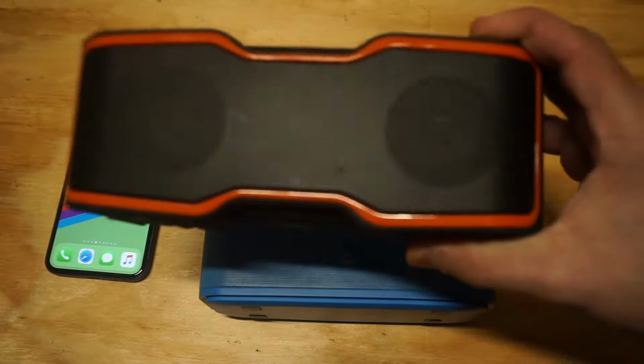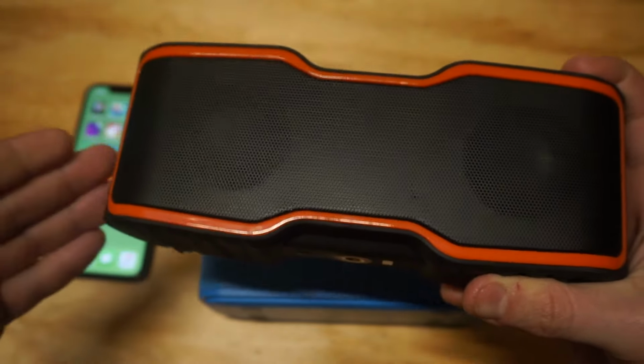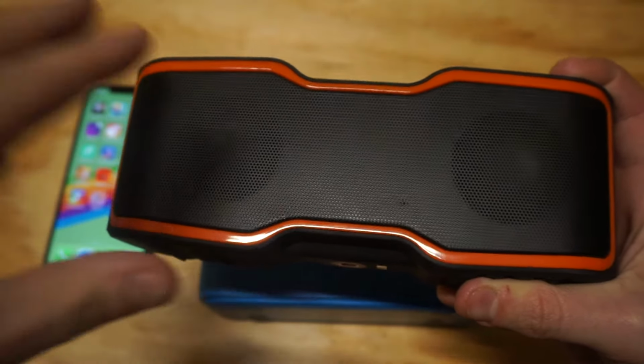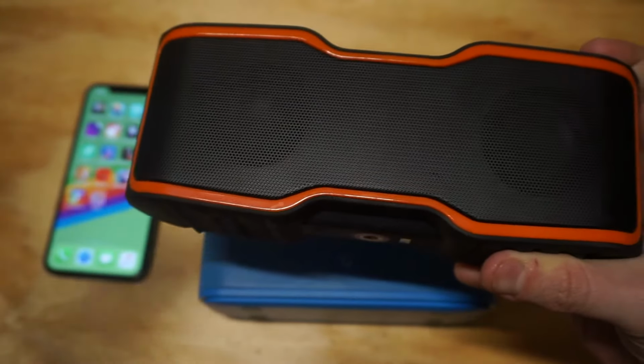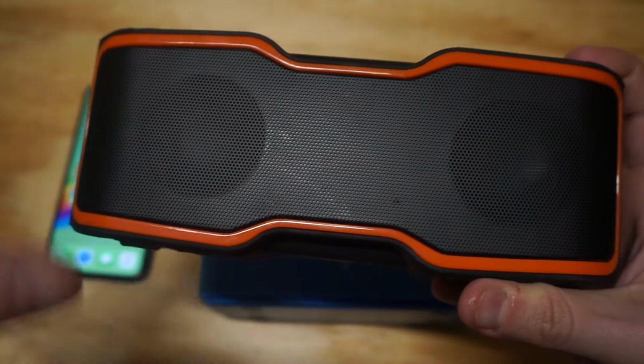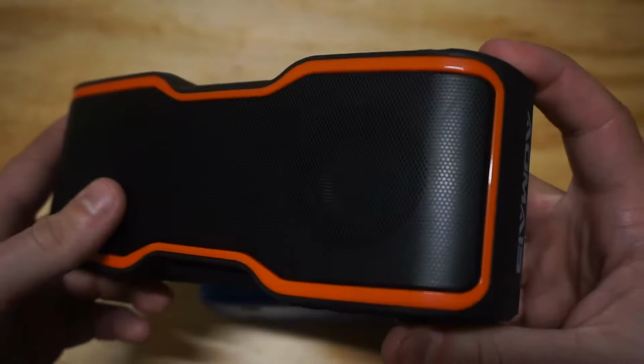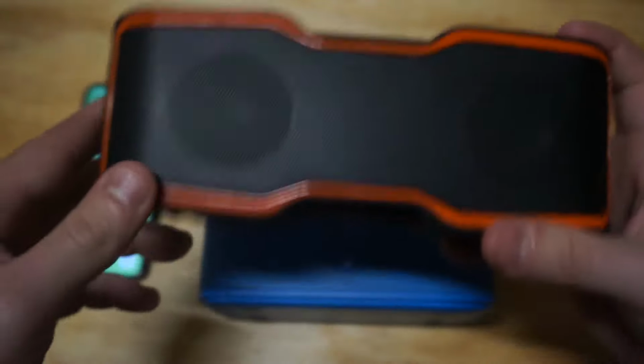All right, okay. The sound on this thing is amazing. It's got some really good bass to it. The quality on this thing is really good too. It plays some really good HD sound, and it's durable. It's got a great design on it. AOMAS makes some of the coolest design speakers, the molds on these are just really awesome. And it's got a ton of reviews on it too. I didn't realize it had that many.